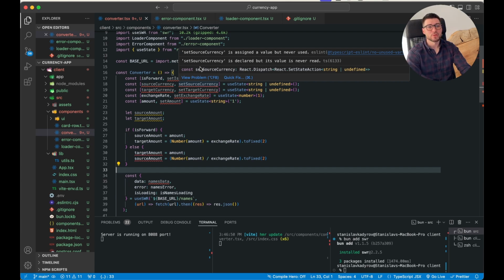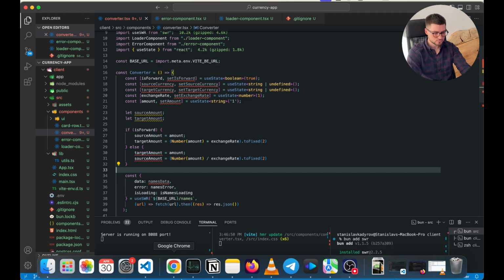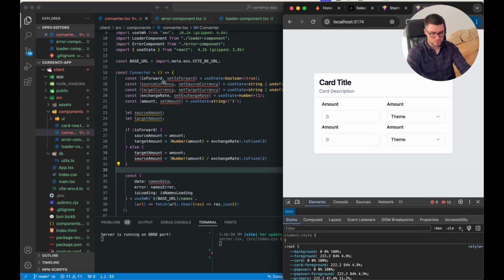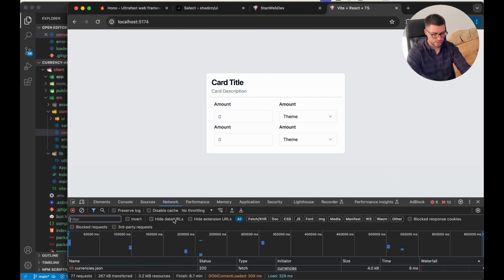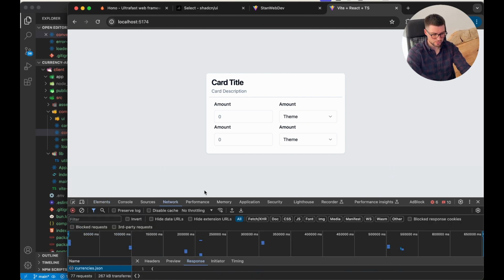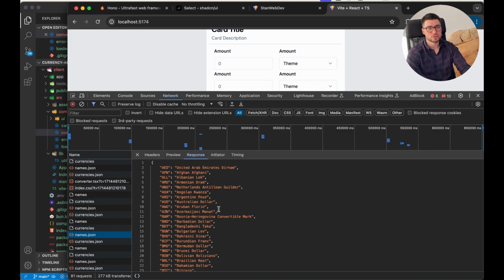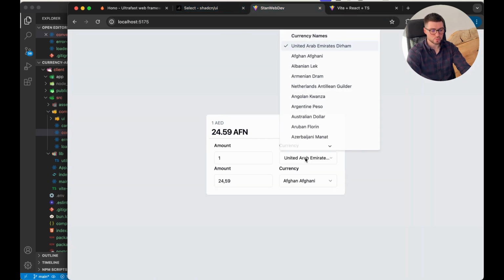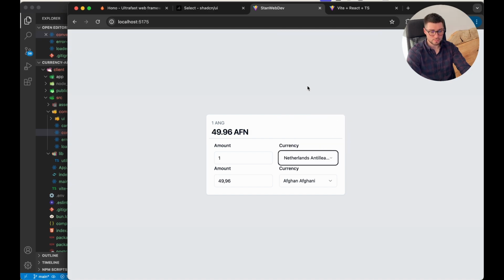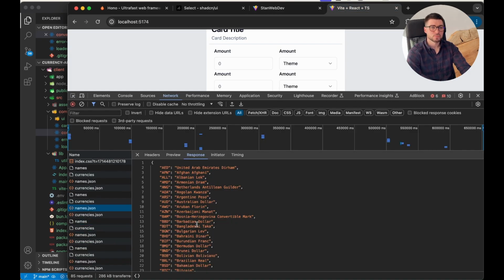Now let's take a look at what data we receive from the server and think about how we can process it. I will open my browser right here, go into network, and let's check the JSON that we have here. Okay, as we see, for the endpoint dedicated to names, we receive an object with the schema abbreviation right here and the full name of the currency. And we should use the full name in our select and the abbreviation in the component header, as we see from our application. So right here abbreviation, but right here we are using the whole name. So I think that's the condition of our application.